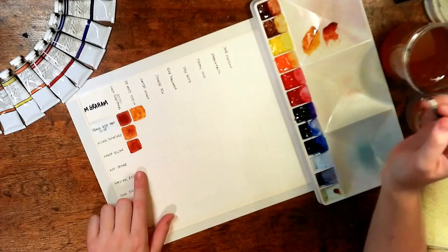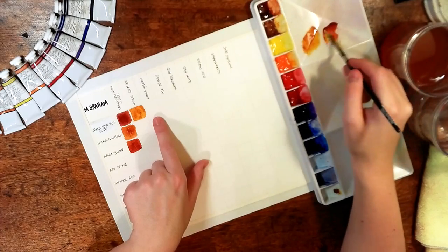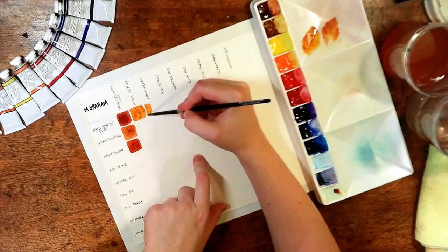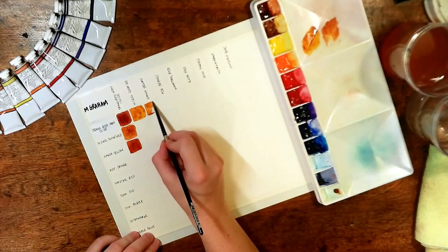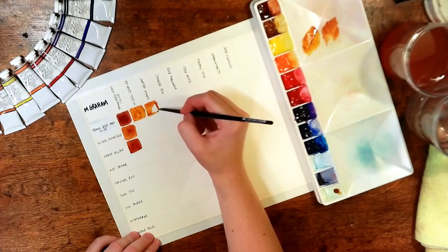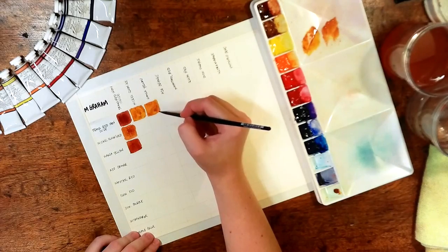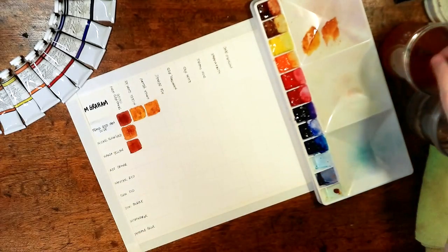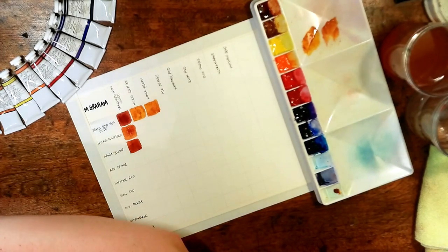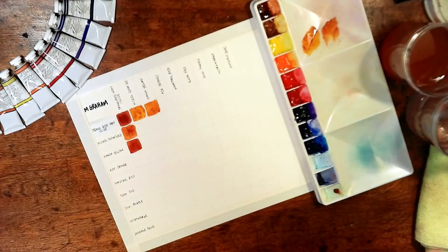On the top axis, we're going to mix more of that Hansa yellow in with the trans red iron oxide to make a lighter version of those same two colors mixed together. So I'm going to go ahead and continue doing this all the way across and all the way down for my first color mixtures. And then as we continue further on in the video, I'll make a pause so I can show you how we start the next row of colors, and then I'll let it play out again and check back in with you at the end of the video.